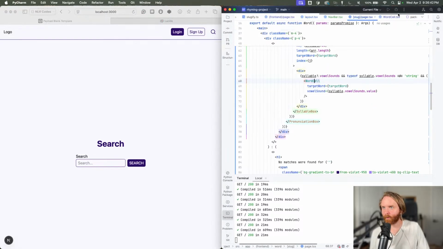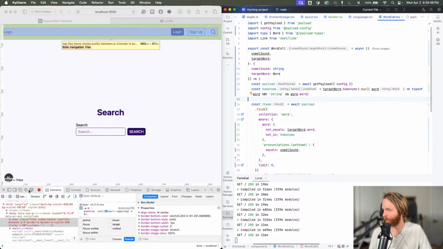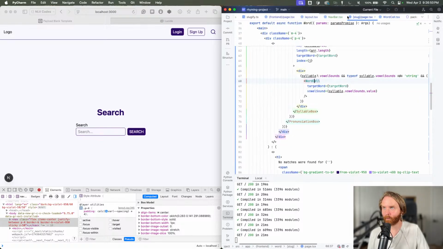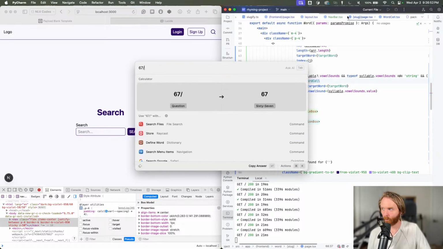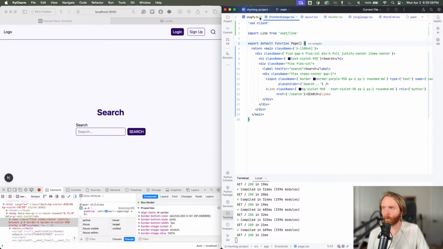All right, and then so how tall is this element? 67 pixels, which is 67 divided by 16, about 4 rem. So let's go to our home page. This should be -4 rem.